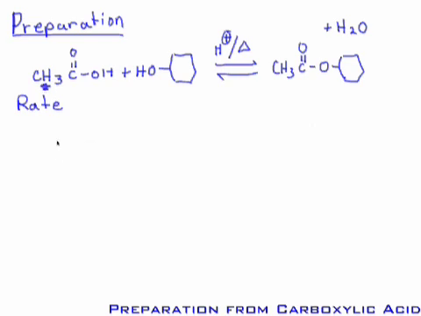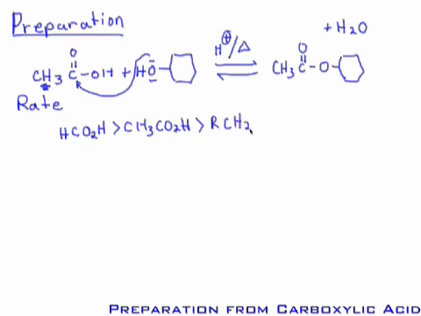the less substituted the carboxylic acid, the more reactive it is. And that makes sense, as nucleophilic acyl attack must attack the carbonyl. And so as we add more steric hindrance around the C double bond O, we're less likely to get reaction. Okay, let's just write it this way. HCO2H reacts faster than CH3CO2H, which reacts faster than RCH2CO2H, and so on. As we put more R groups on, we slow down the reaction.